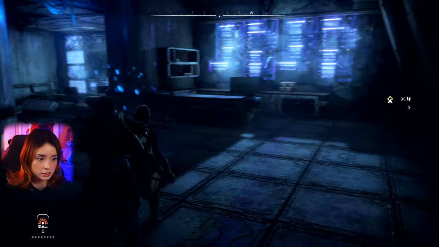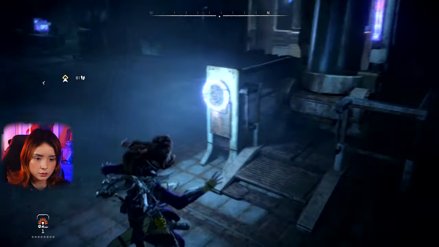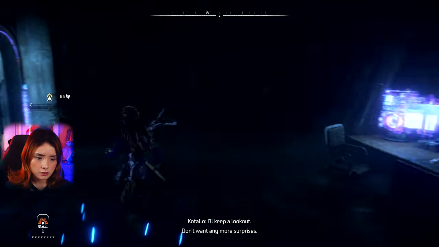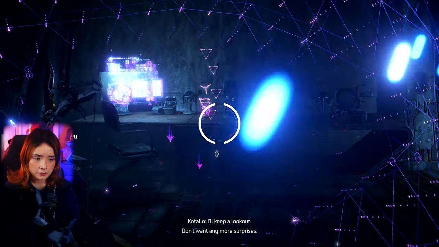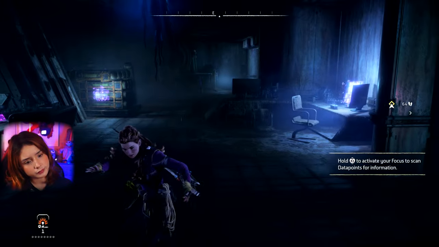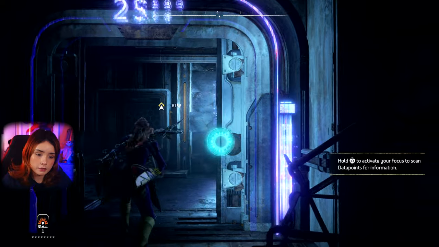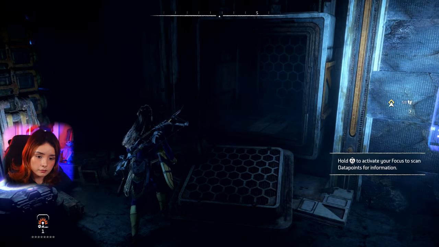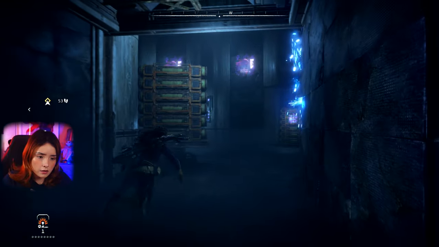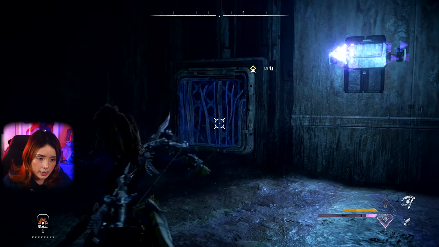Okay, we're here. Oh wait, no, not yet. So let's just go here. Through this wall. We need to search the entire floor. I'll keep a lookout. Don't want any more surprises. Good idea. We already got this one. Let's go through this door. Maybe there's something in this room. Oh, we're here. Ninma Research Lab. Okay, Pull Caster time.